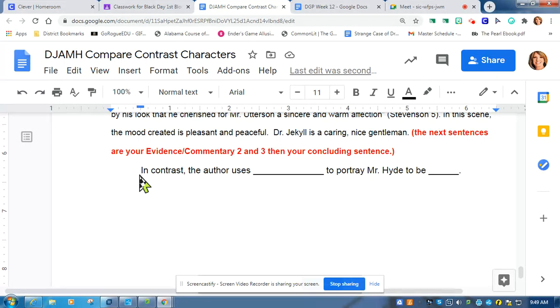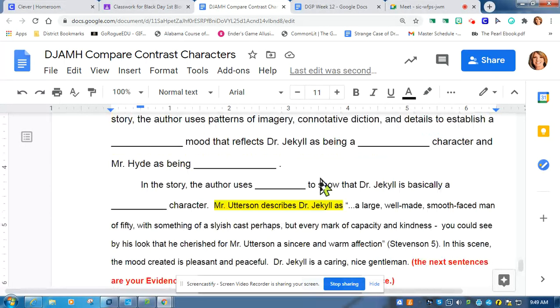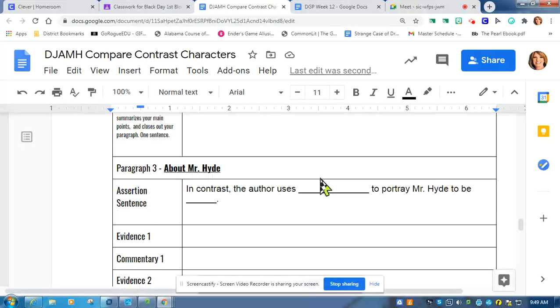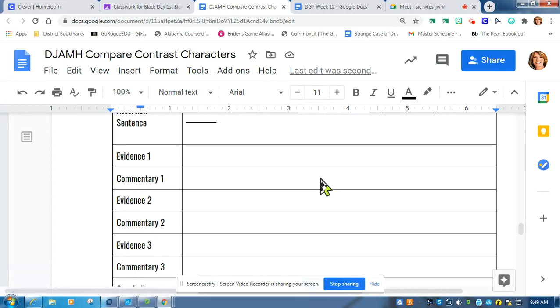All right, so now we're on the paragraph where we're going to portray Mr. Hyde. And I've already copied and pasted the assertion sentence for Mr. Hyde. You're going to go back up and grab your evidence from Mr. Hyde's chart. Okay? And it's going to go next.